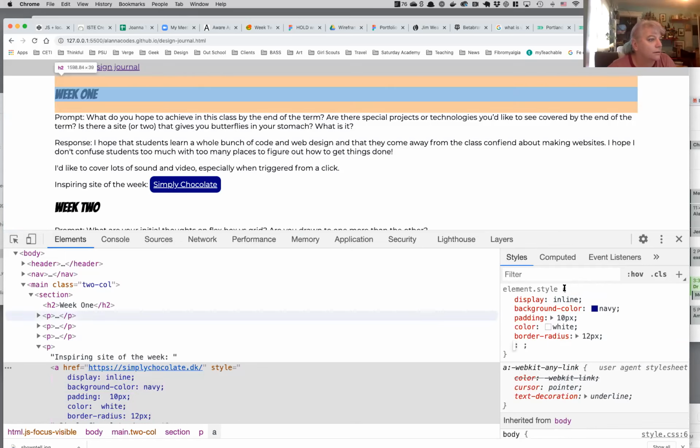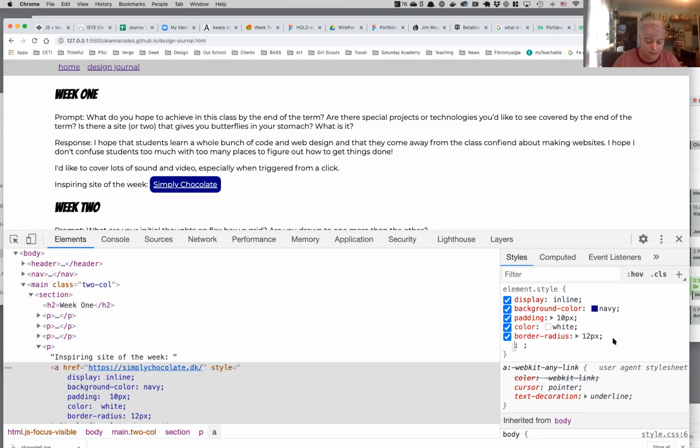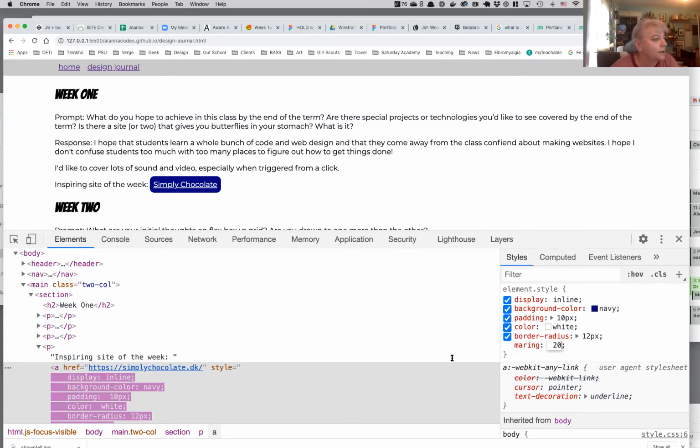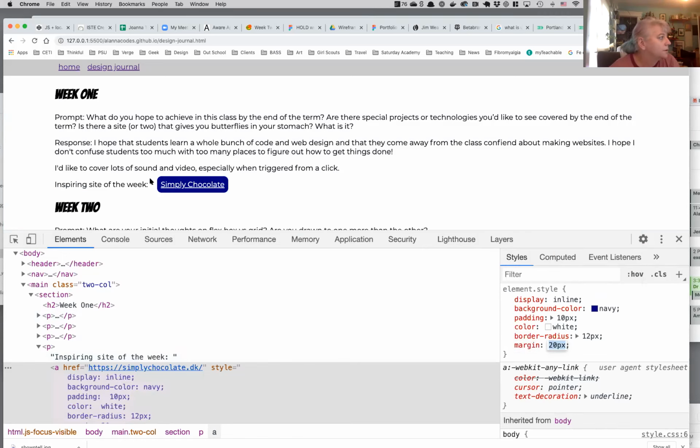Well, there you go. Generally, I thought it lost padding and margin, but I guess it isn't losing a lot of margin. It's doing a little margin too.